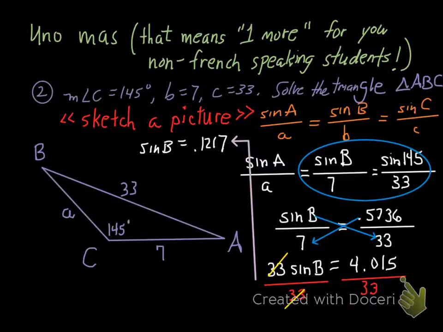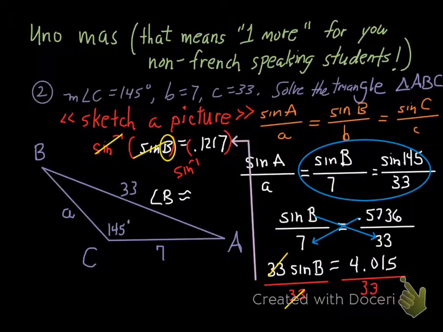Some of you have been exposed to this and some of you have not. In order to undo sine, you take the inverse sine of both sides of the equal sign. You can find the inverse sine on your calculator, that sine to the negative first power, by hitting your second button and then the sine button. It's written on your calculator in the same color as your second button, right above the sine button, you'll see sine inverse. When I take the inverse sine of both sides of the equal sign, that will undo the sine and leave you isolated with angle B.